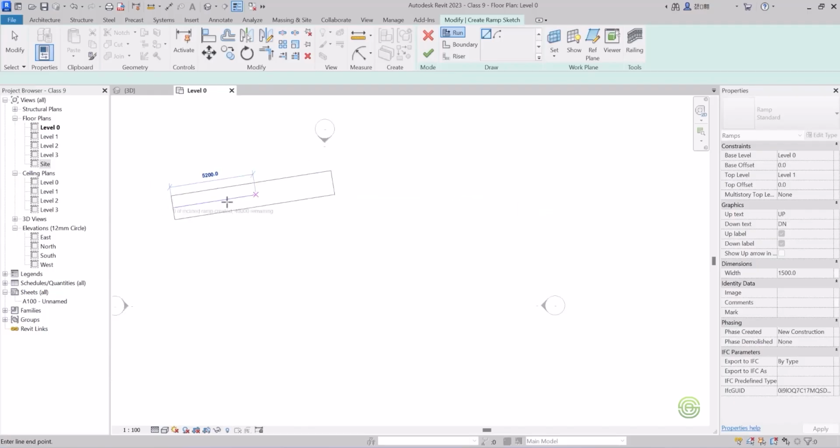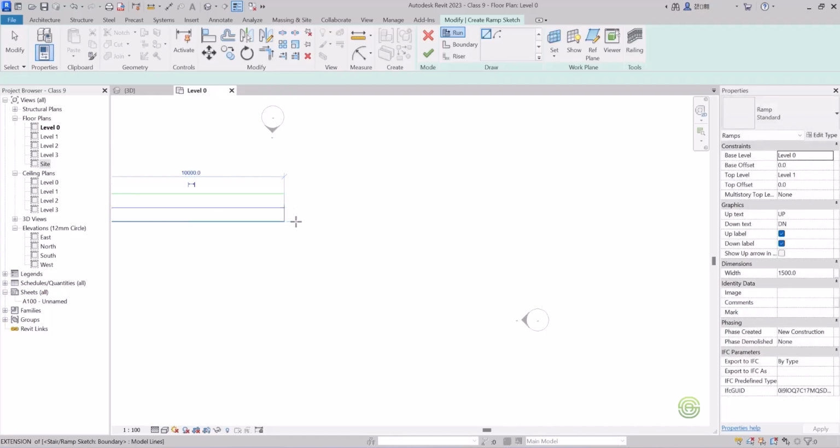So first, let's create a straight ramp like this. Once after creating, to create a landing, I have to give a certain distance. You can see this hidden line running towards the center. If you want to continue the ramp straight forward, you have to move your cursor in the middle so that you get this hidden line in the middle.